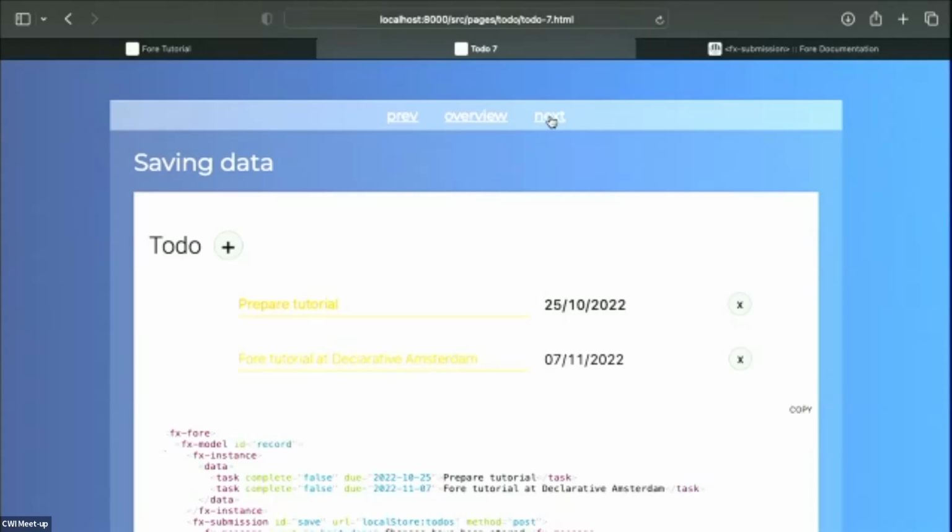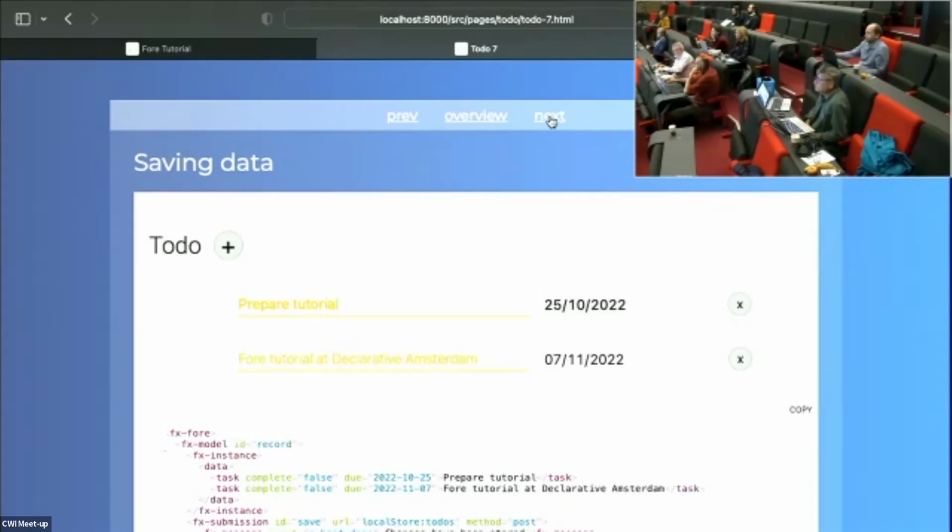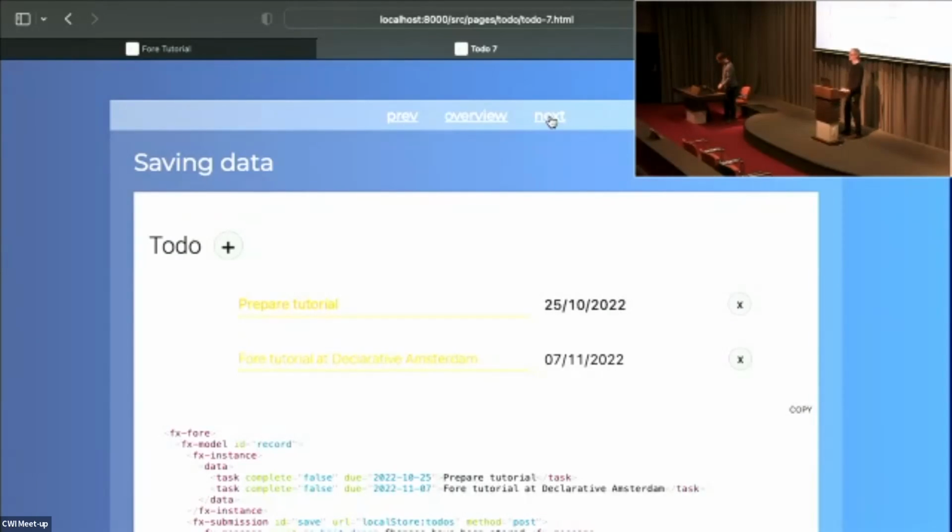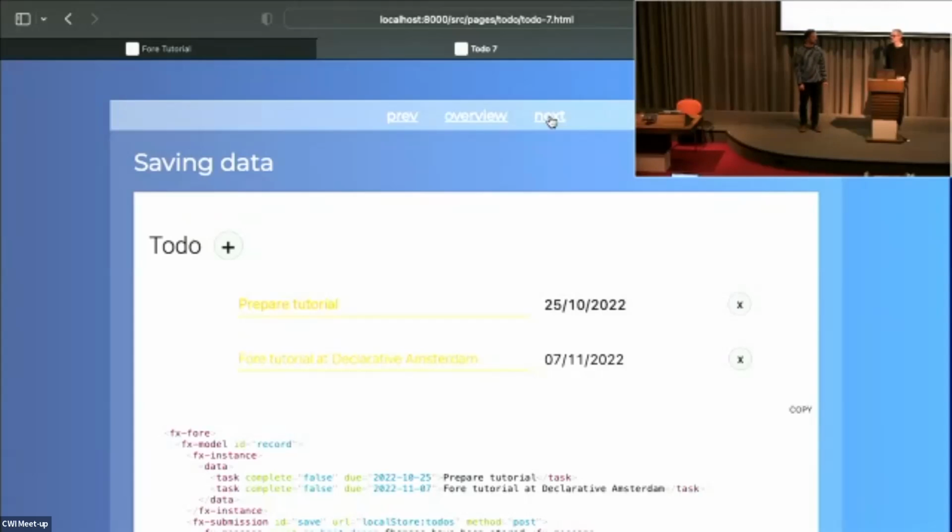Now that you're talking about local storage, there's a question in the chat. Are schemes like local store documented anywhere? Or is it only local store? Good question. There might always be gaps in the documentation. I try to be complete, but features sometimes evolve quicker than documentation. But if that's not the case, it should be, yes.